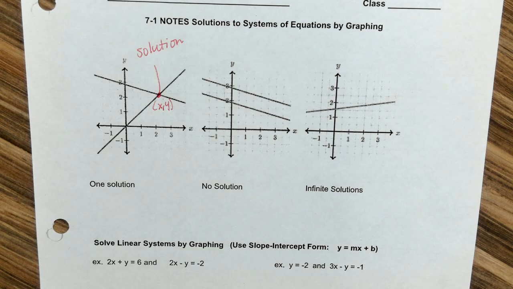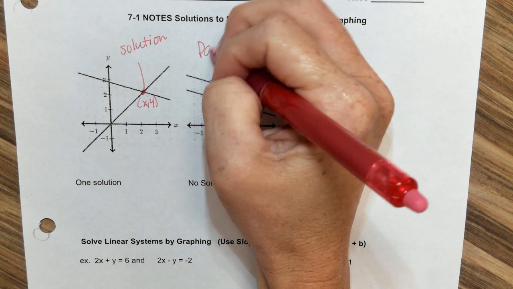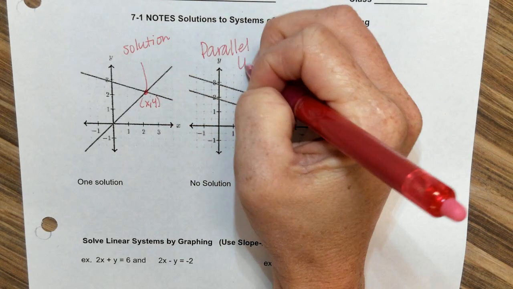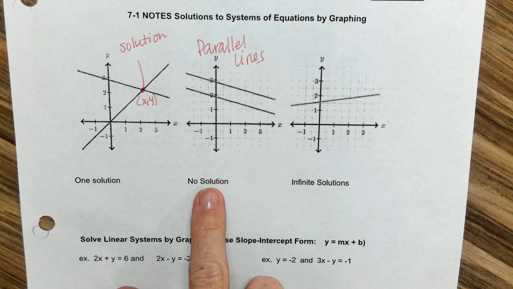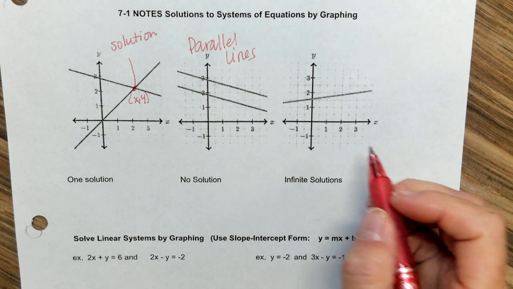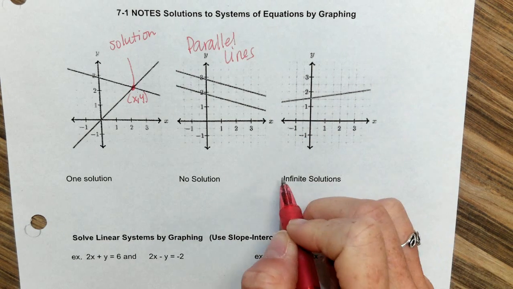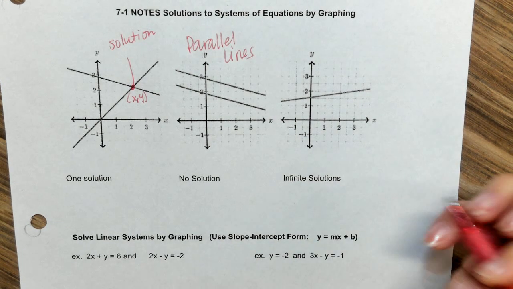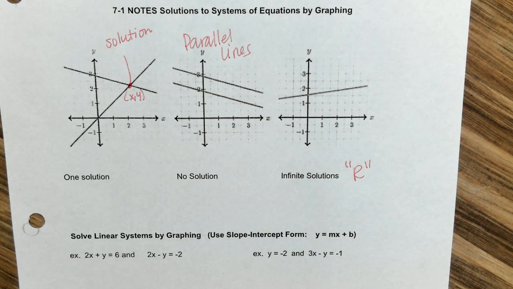The coordinate. Yes? When you have parallel lines, though, these are called parallel. Will they ever meet? No. So we would say there is no solution. And when you have 2 lines that fall on top of each other, you would say there is infinite solutions, and that would be written as all real numbers.